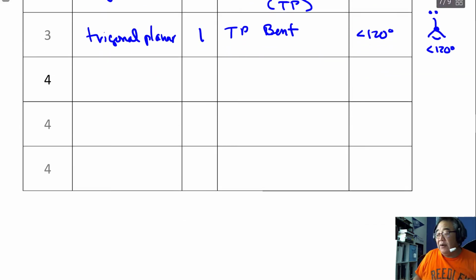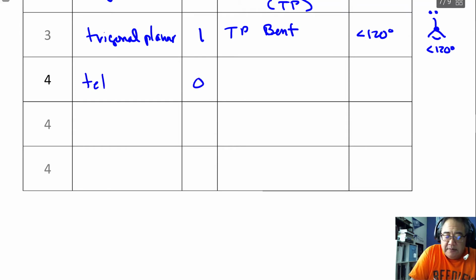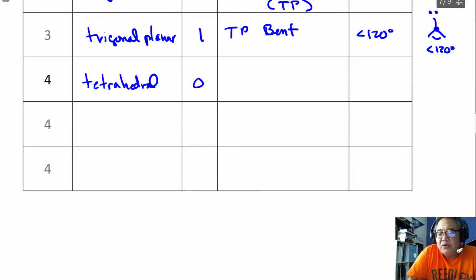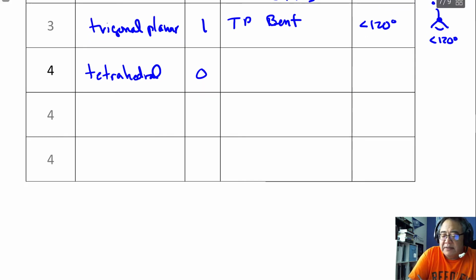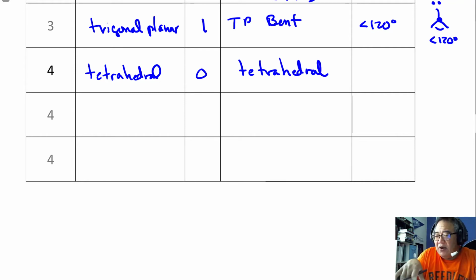Now we get to the 4. If you have 4, right, and no lone pairs, this is what we call tetrahedral. If you're describing it, the actual object is called a tetrahedron, like adjective versus noun kind of thing. But tetrahedral geometry. And if you have no lone pairs, it's also tetrahedral. That bond angle, it turns out, it's not a hard mathematical proof, but it takes a long time. Most people don't care, so it turns out it's 109 degrees, 109.5 actually.